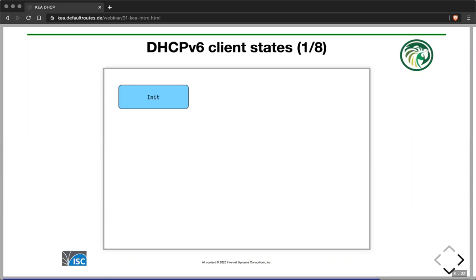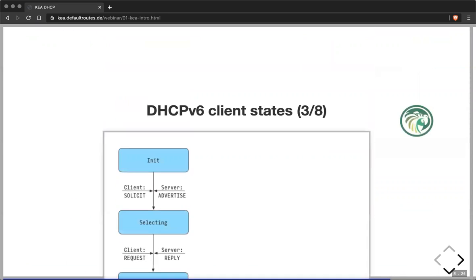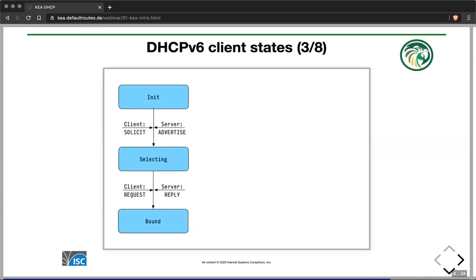So we start in the init state, and the client sends out solicit and gets an advertise from the server and ends up in the selecting state. And then the client sends out the request, the server sends a reply, and we are in the bound state. Now this is, again, the standard state of a client. It has an IPv6 address, one or more, and it can operate with that address.